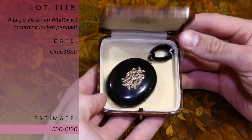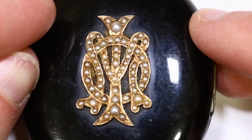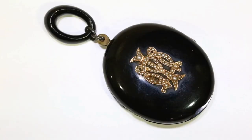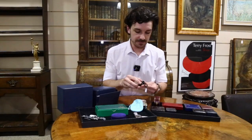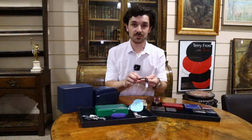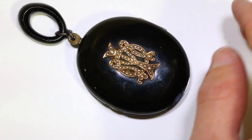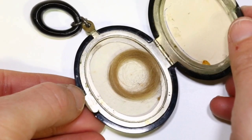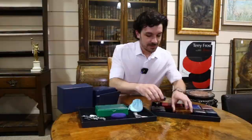The next piece is lot 1118 — more Victorian jewellery. This is Whitby Jet and it's a locket with an applied gold pearl monogram. This is from the period when the Victorians went into mourning after Prince Albert died in 1861, and Queen Victoria started wearing a lot of mourning jewellery, which translated over into what the public were wearing as well. If we open it here, you can see this is a mourning locket with an original wisp of hair. It's circa 1880 and quite a heavy piece, made out of a solid lump of jet — so that's quite unusual.